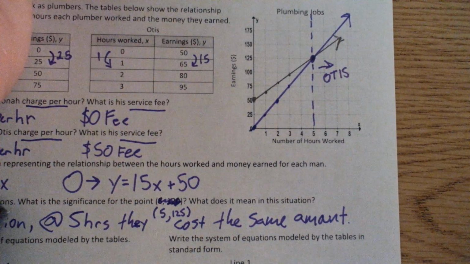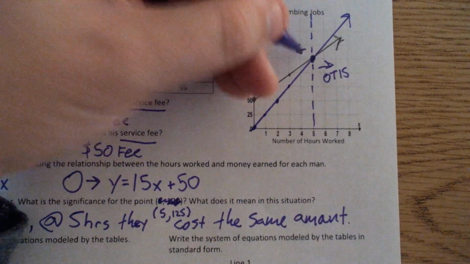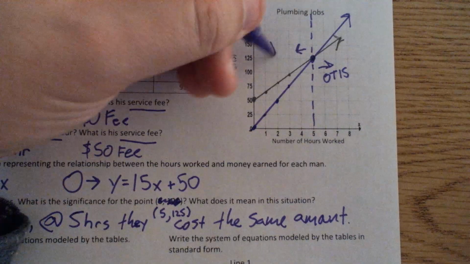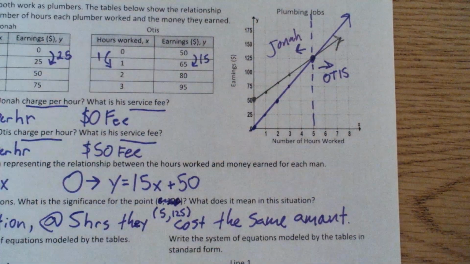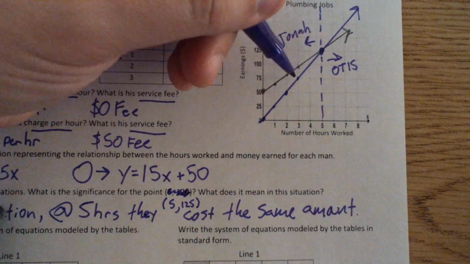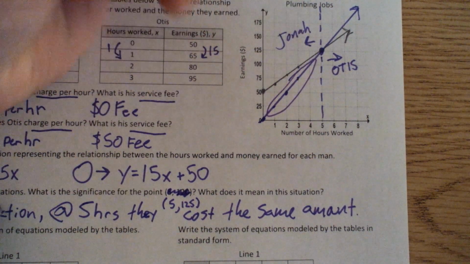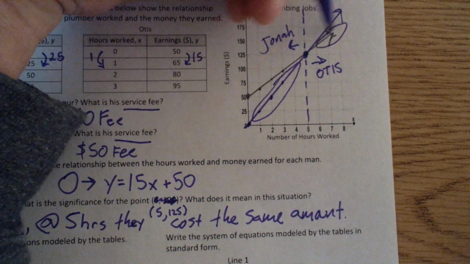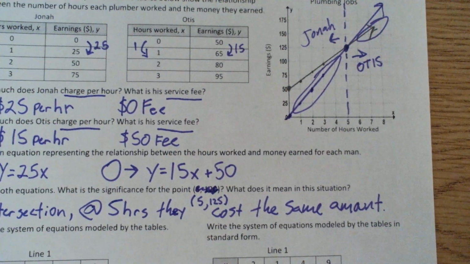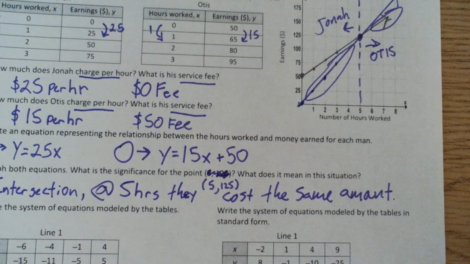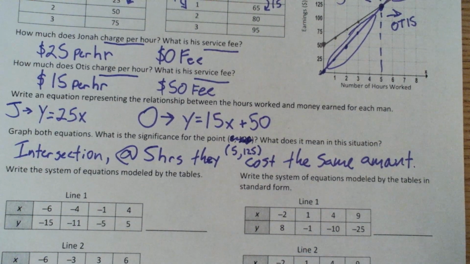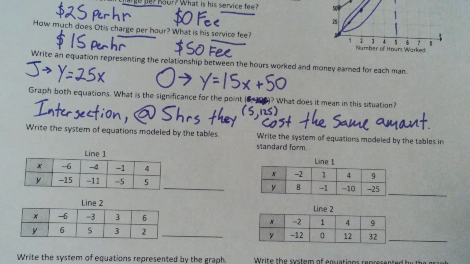Otis if it's more than 5 hours. If it's less than that, because again we want the least price, then I probably want to use Jonah if it's going that way. Just looking at it practically, because Jonah's down here for this one, and then Otis going on forward is less than Jonah. So it definitely doesn't work out that simply every time you're pricing something, but you can at least get a good idea of what you're doing.